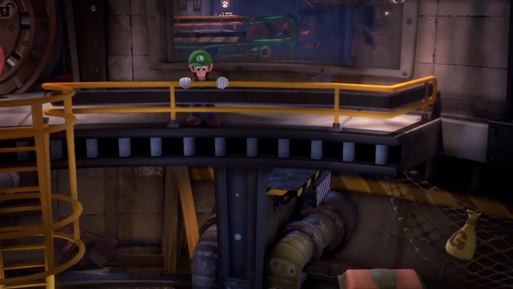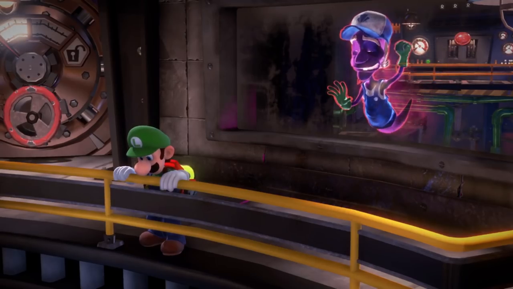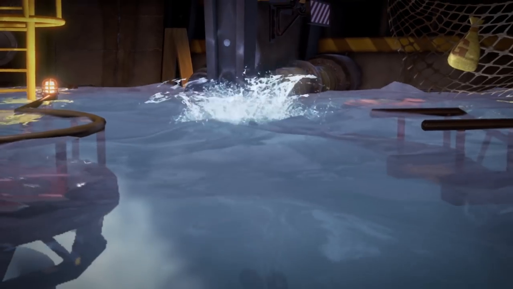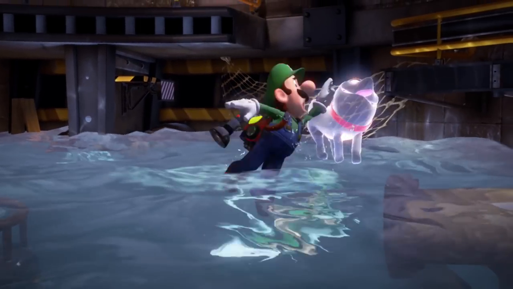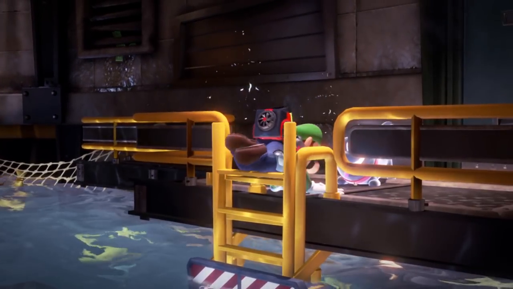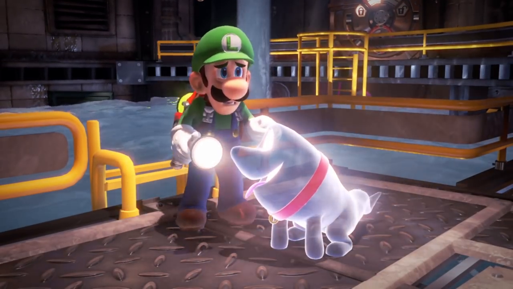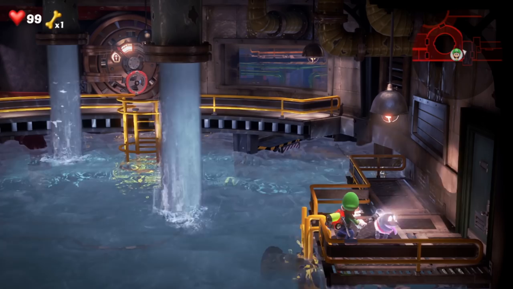Oh, he's flooding the place. He wants to drown you. That you'll become a ghost too. Wait, where did this dog ghost come from? That's Luigi's dog. Of course the dog would be dead. That was a jab at Luigi's pet skills.